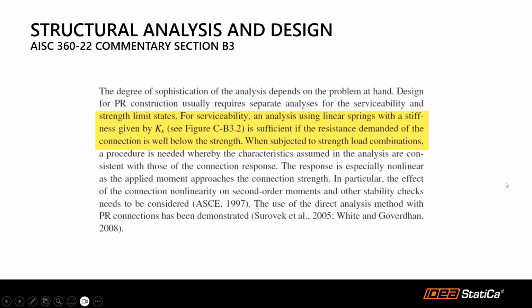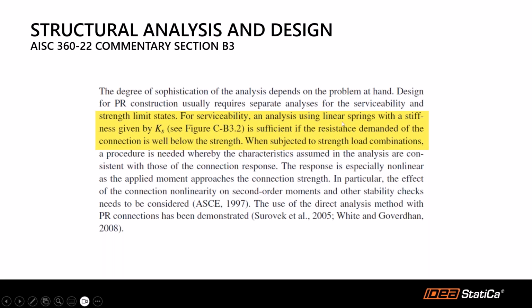If we look at the commentary section B3 again, in the structural analysis and design section, we discussed that before, but I am showing just this part. It says that for serviceability, an analysis using linear springs with a stiffness given by K_s is sufficient, if the resistance demanded of the connection is well below the strength.